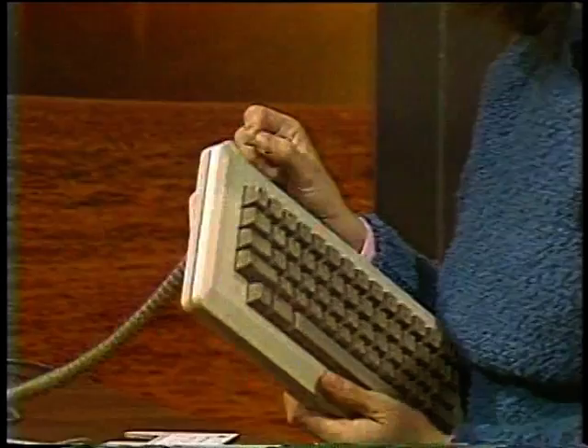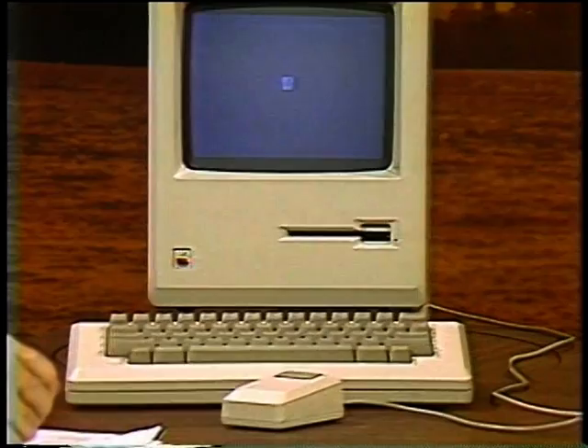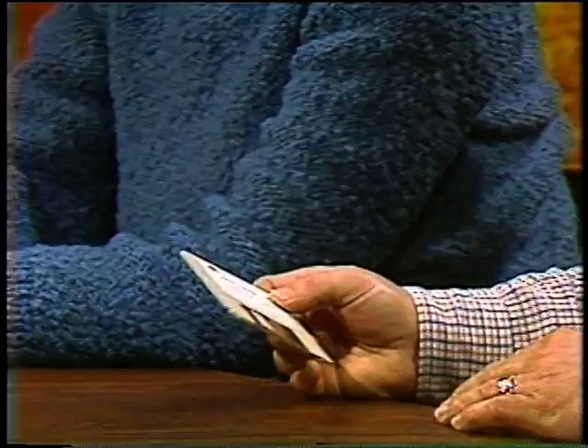Macintosh itself, we wanted the case to be as small as possible because it's a portable unit. We wanted a very strong statement of transportability — thus the handle on the top. We wanted the keyboard to be easily connected and disconnected. The four-wire coil cord plugs into the front of Macintosh to make it easy to assemble. The disk drive is pretty unique — we've gone away from soft floppy disks that can be easily damaged with heat or magnetism. This hard plastic shell on the diskette completely protects the media inside and can be carried in your pocket without worry about getting dirty or damaged, making the disk drive very reliable in practically any climate.